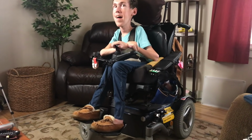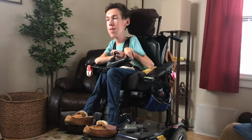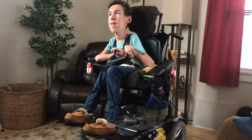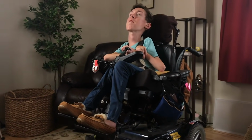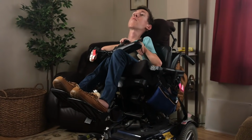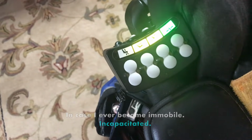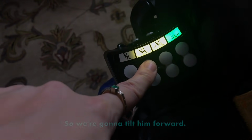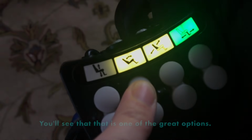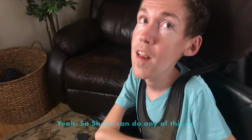Here, I'll show you. I'm stuck. In case I ever become immobile, incapacitated, Hannah is able to adjust me as well. The light's a little bit weird with these for some reason, so we're going to tilt him forward. That is one of the great options. Can you show them how my feet can go up and down? Yeah, so Shane can do any of this, or I can do any of it on these buttons.